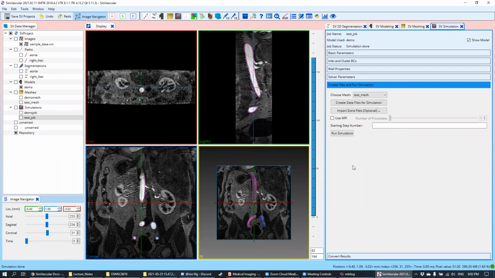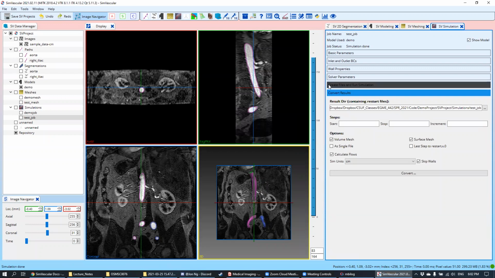Okay. And so my simulation's done. After your simulation's done, the next thing you need to do is convert your results. Right now your simulation results are in a raw output form.